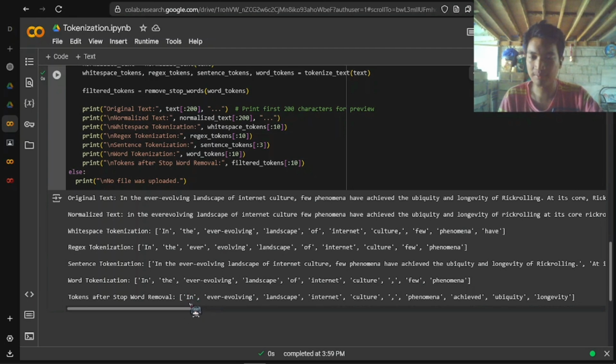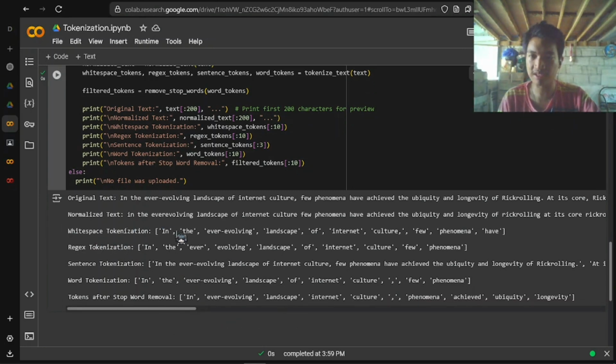Because we didn't lowercase this word, it doesn't recognize that it is a stop word. It becomes somewhat like a name, like a pronoun, so it doesn't remove it since it doesn't recognize it as a stop word. And the same here, the culture and the symbol are again separated. So there's the difference.